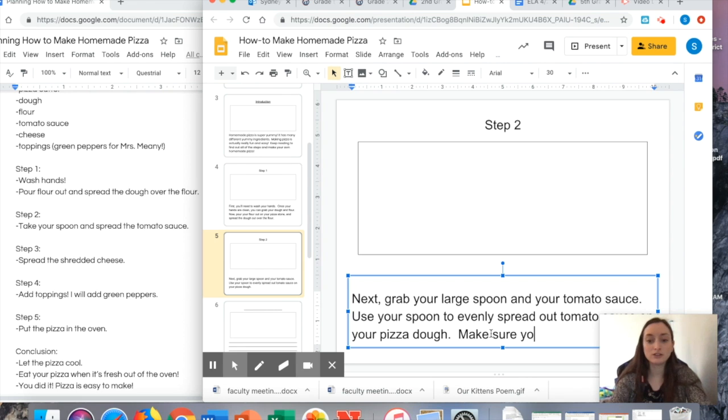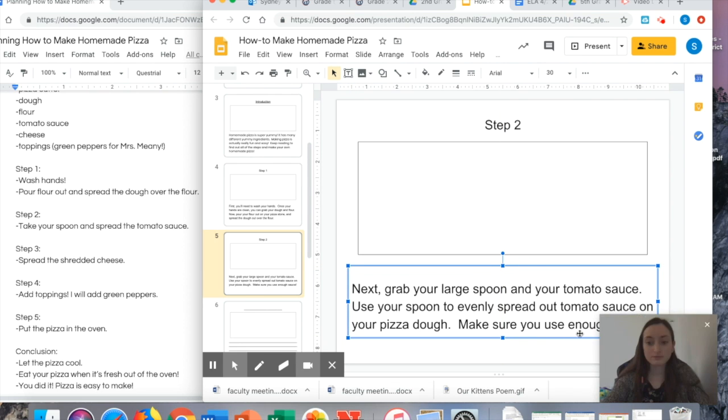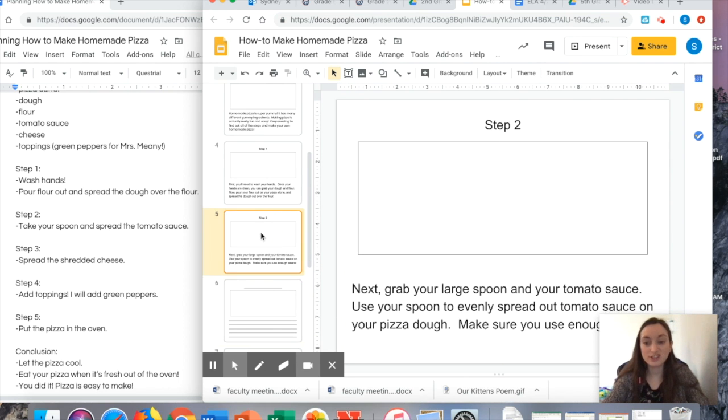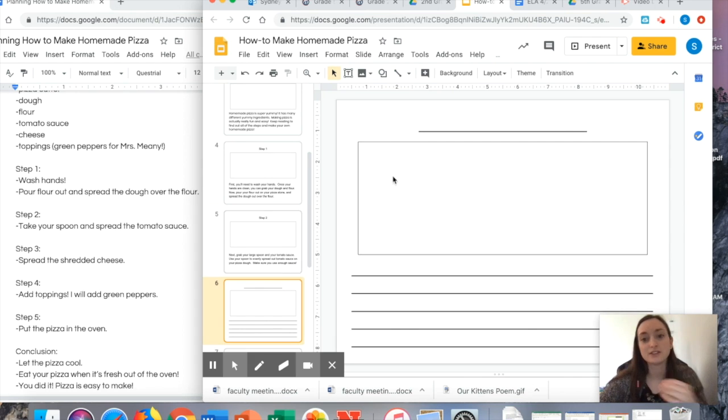Make sure you use enough sauce. That's a little tip for the reader, because you need enough sauce if you're making pizza so that the cheese can stick on top of the sauce, right?